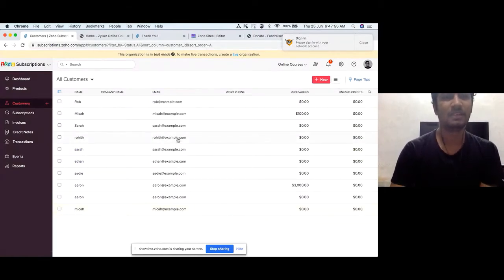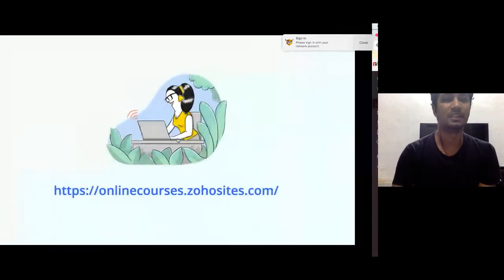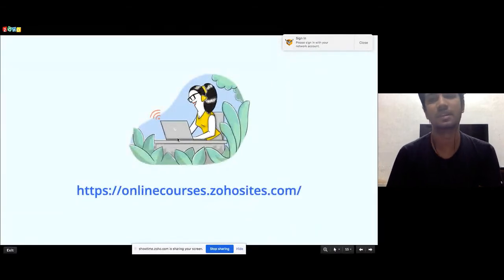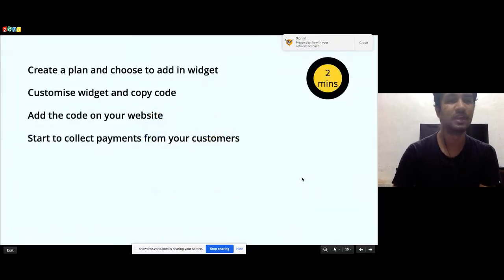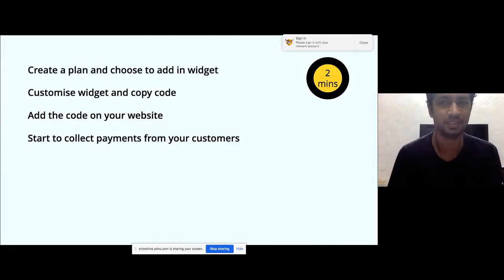Okay, so this is the simplest way of setting up payment options in your website. Now we will take 2 minutes of your time. If you have Zoho Subscriptions, you can log in and set up the same. Or else I've posted these details of the website in the chat box. You can click on that and play around with it with the dummy card details. You'll have 2 minutes of time for this.